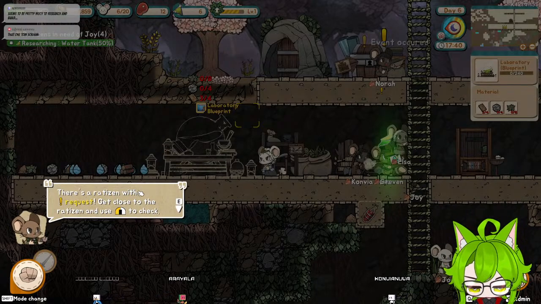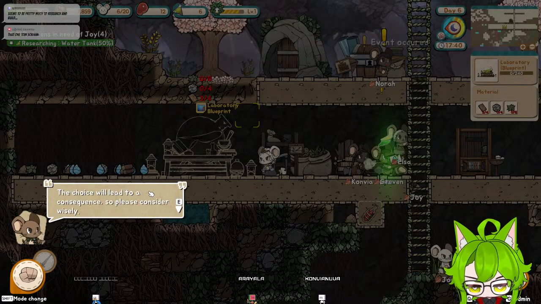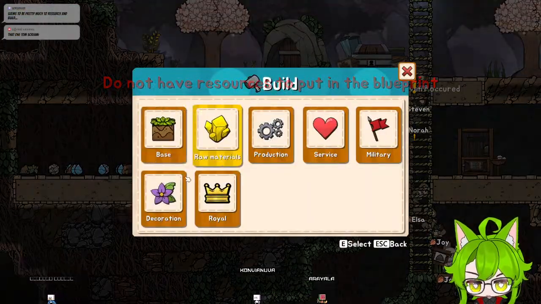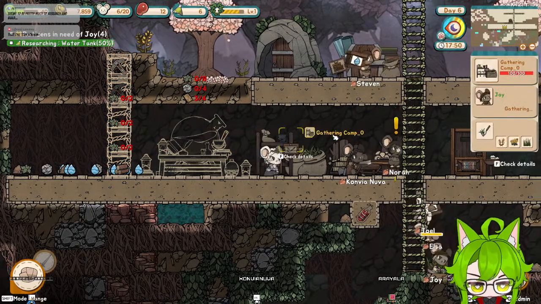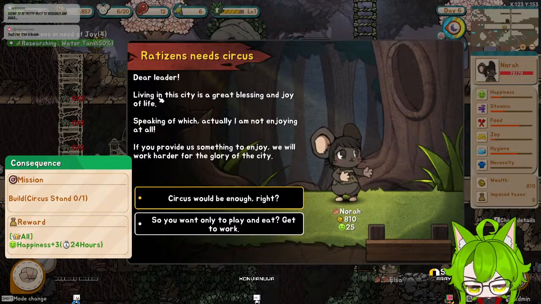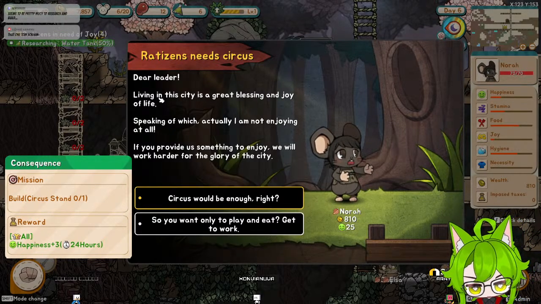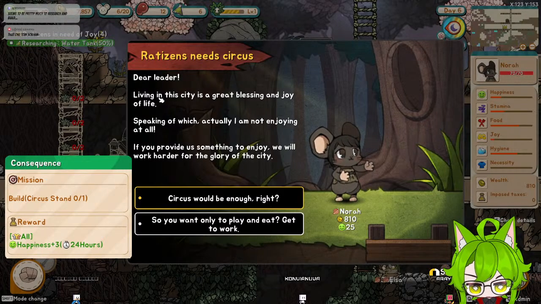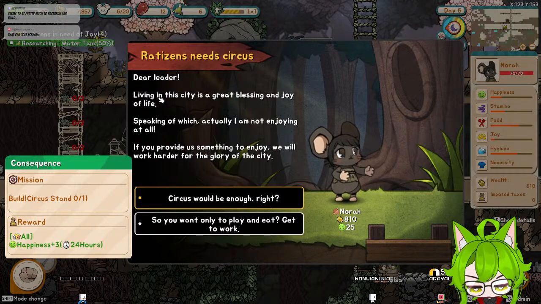There's a ratazan with a request. Get close to the ratazan and use left click to check. Choices will lead to consequences, so please consider wisely. Okay. But before that, let's build a ladder here. Let's see. Dear leader, living in the city is a great blessing and joy of life. Speaking of which, I'm not enjoying at all. If you provide us something to enjoy, we will work harder for the glory of the city.